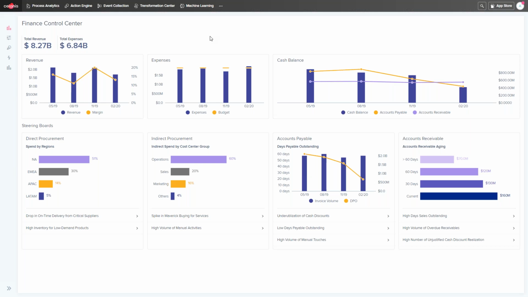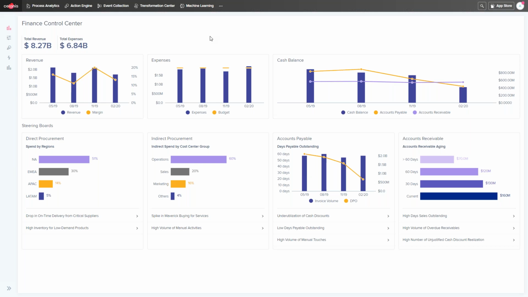So Celonis is not only visualizing across the board, across departments, what are relevant metrics you want to monitor, but then also surfacing from those different areas high impact opportunities for increased financial value. So here, for example, Celonis has detected from the accounts payable, which has Celonis running, as you can see, that there's an underutilization of early payment discounts, although we're paying earlier, right?